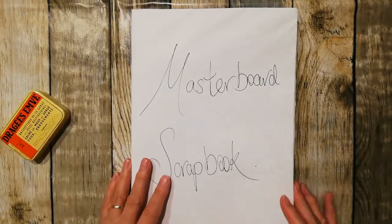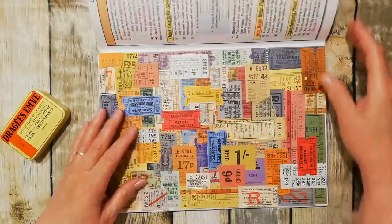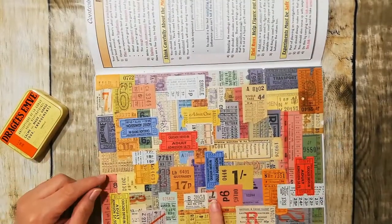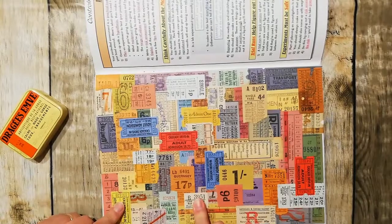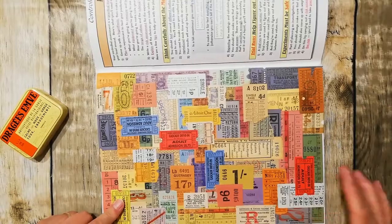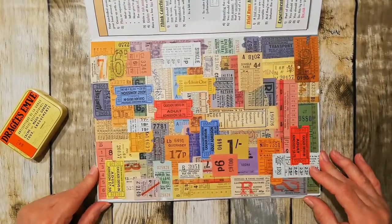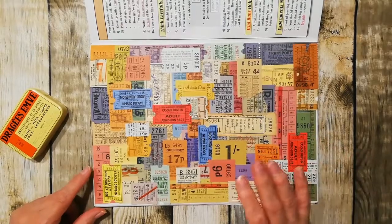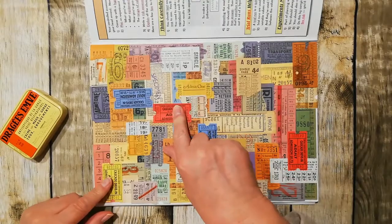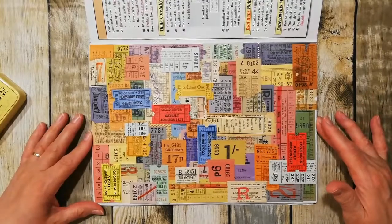As you know, last time we did the... Let's go to the back. We did that one. I just thought I'd show you. I've added a couple more tickets, the red ones that I was waiting for. I added a yellow one. Don't know whether I'm in shot now because I've opened the book. So the red one, these two, three here, that yellow one, there's another red one there. I think they're the only ones that I added on.